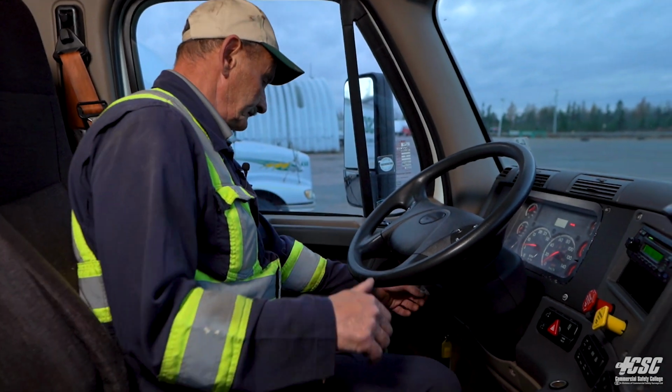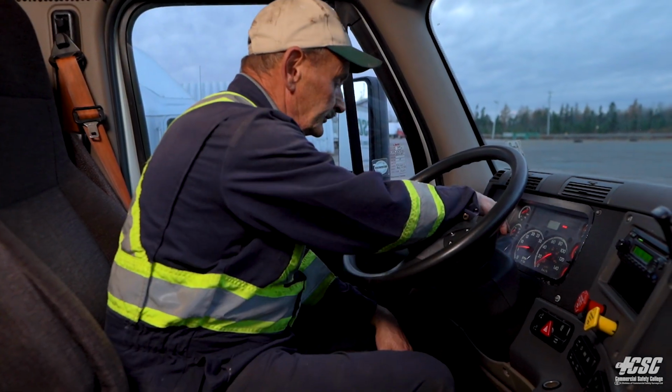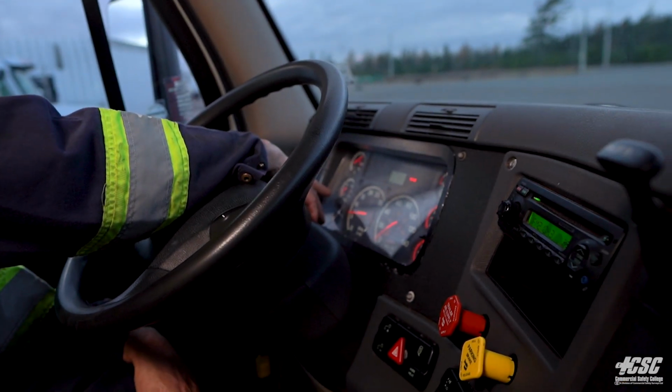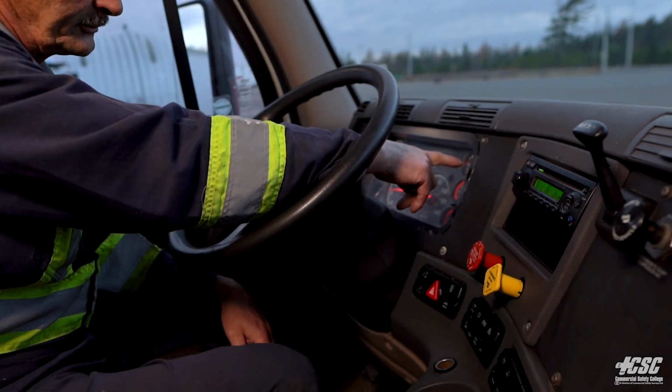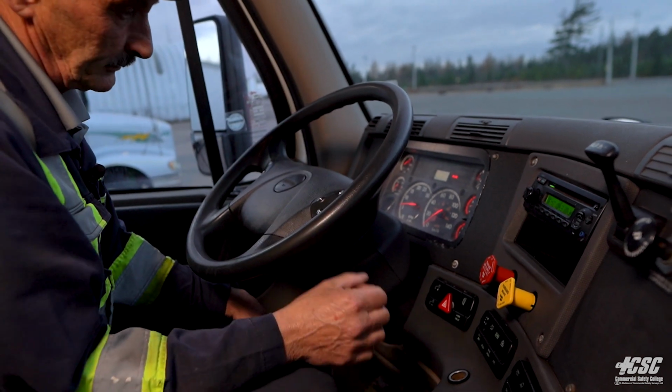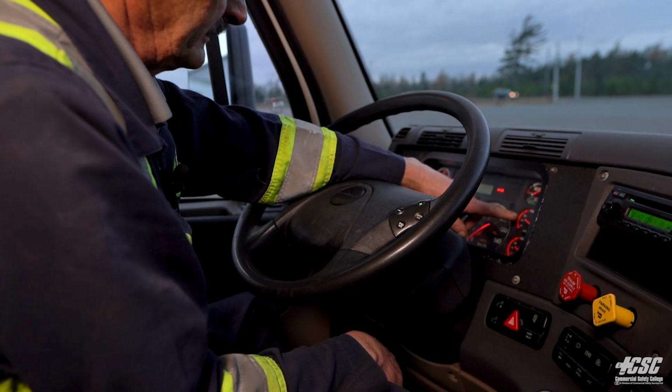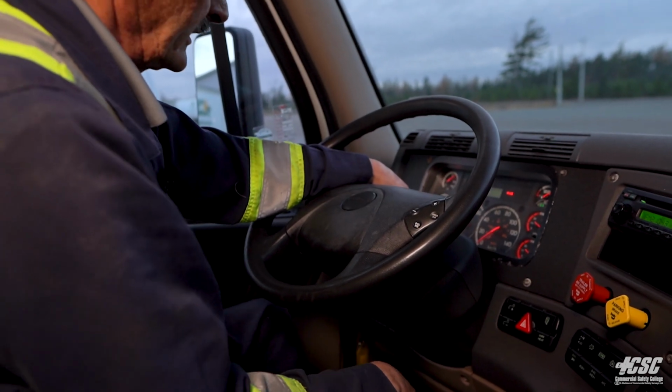Turn on our headlights. We're going to check other gauges. We check our water temperature, which is cold. We just started our engine. Check our fuel gauge, 3/4. That matched up to what we did with our stick outside. Our air pressure still building in here. Check our tachometer.